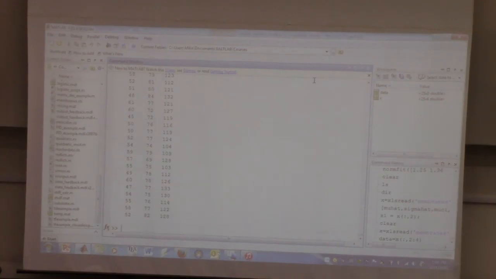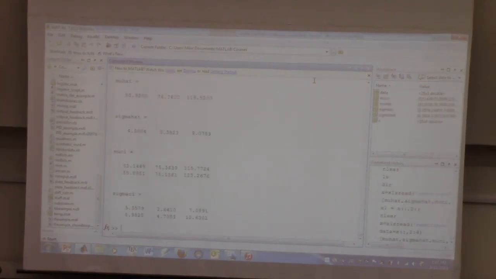And now supposedly, if I issue this command with just X, it's going to take each data set independently. I may need to use X prime. I'm not sure. Is that what I called it? All right. And so supposedly it'll take each data set and calculate 3 sets of everything. Let's just see. And it did, right? So I calculated for each one the mu hat, the sigma hat, and then the confidence intervals for all of them in one fell swoop, I believe is the term.